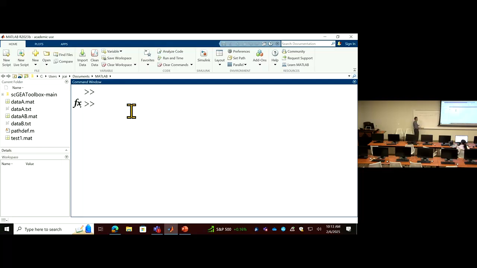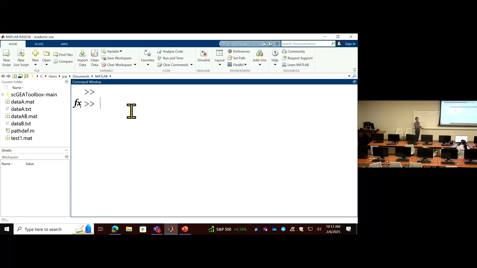G is a vector of strings, which gives you the names of the genes. In this case, we will have 3 genes, in double quotes: gene 1, gene 2, gene 3. So I will type this in MATLAB.